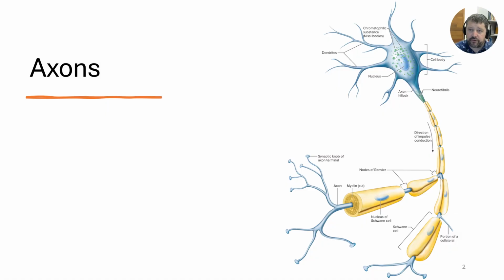So let's go through the axon. This is what they kind of look like. So this is a nerve cell. That's the cell body, the nucleus, the organelles, the dendrites on the outside of the cell body. But one of those regions around the cell body is going to have a longer, different conformation, a different structure, which we call an axon. Sometimes it kind of looks like dendrites, but it's an axon because it's tipped with synaptic knobs.